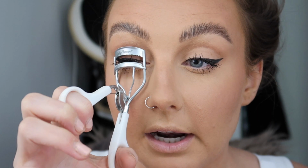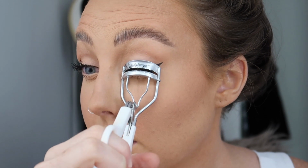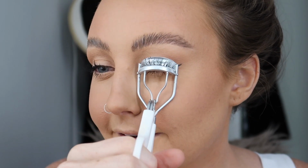Speaking of, it is dried down, so I'm actually going to go ahead and curl it with my lash curler. Okay, so now my lashes are curled. I can see what I'm working with now. So now I'm going to start putting on the false eyelashes. So I'm going to zoom you in a little bit more.